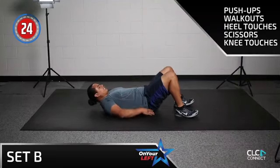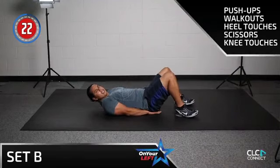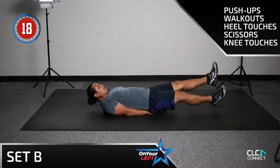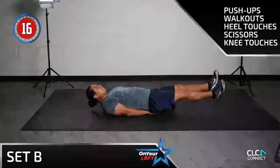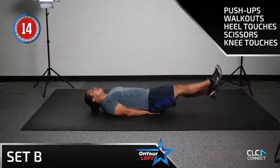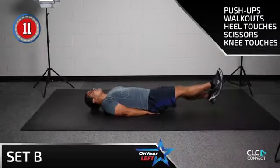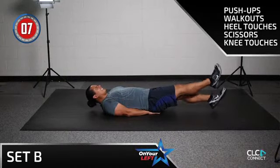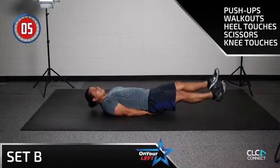Okay, scissors, here we go. Sit on your hands. Bam. Okay, 6 inches off. And then just bring them one on top of the other. Just like that. Bam. Yes, breathe. Good. It looks easy. It is easy. But then it starts getting tough. Ow.